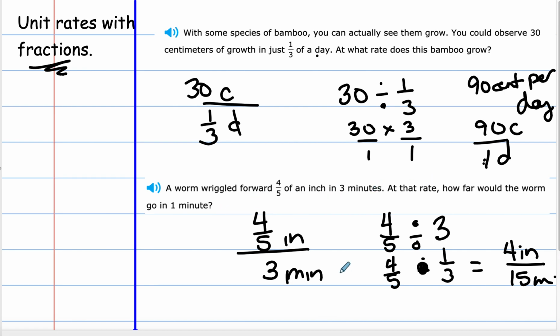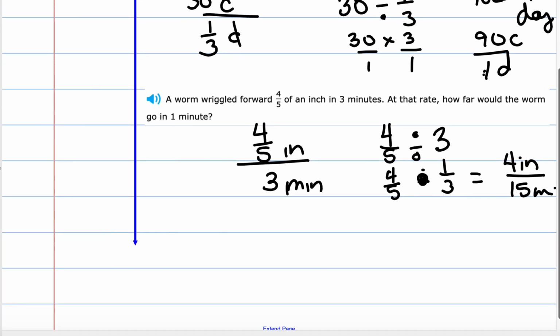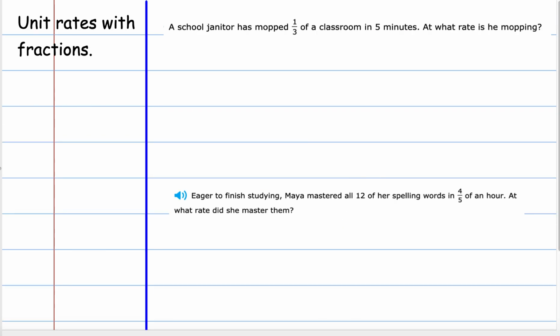I didn't read the question right. So that's what we'd get if we just did it 4 inches every 15 minutes, but we want to get this to 1 minute. So ignore what I said, and we've got to get this to 1 minute, which means I would still divide by 3, which would end up in 4/15 of an inch. So even though I said it wrong, it's technically the same thing because now we just ended up with 4/15 of an inch per every 1 minute. Try these two, come back and see. Hopefully I'll explain these a little bit better.